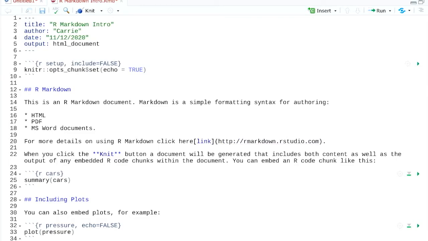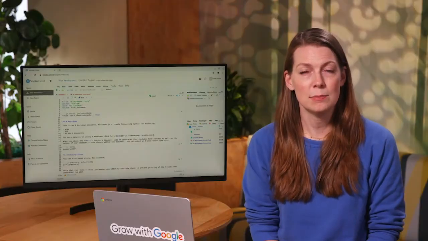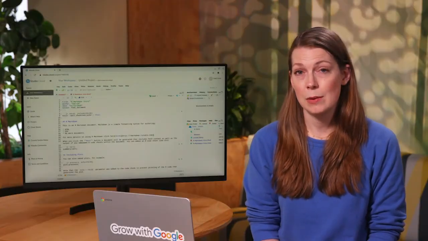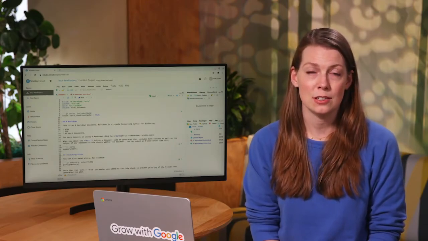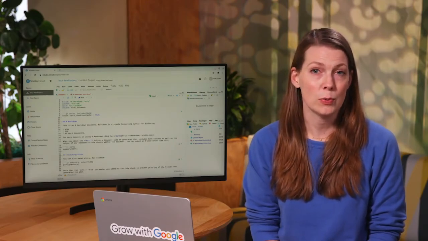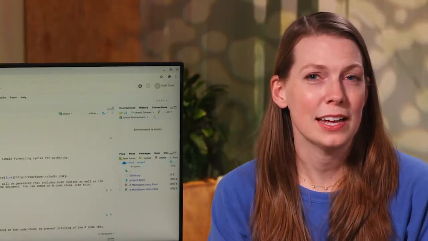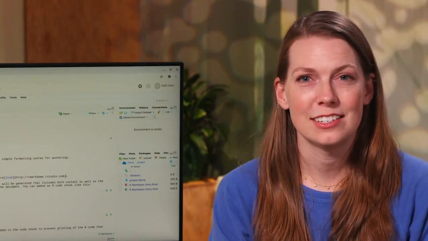Both types of links work great, but some URLs are long and might clutter your report. In those cases, embedding links saves space and can look cleaner. Let's say you want to embed an image too. Images are good for showing your workflow or displaying visualizations you want to reference in your report. Or maybe you just want to add a GIF or another fun image. That's great. Just make sure your stakeholders will appreciate it.